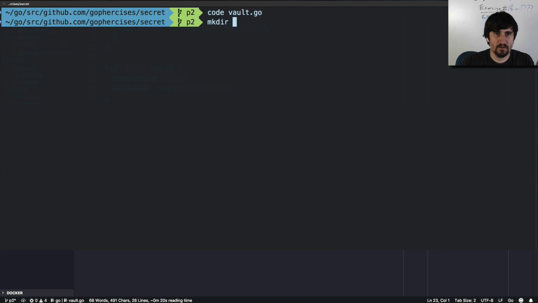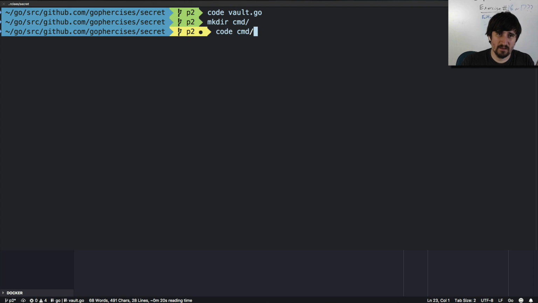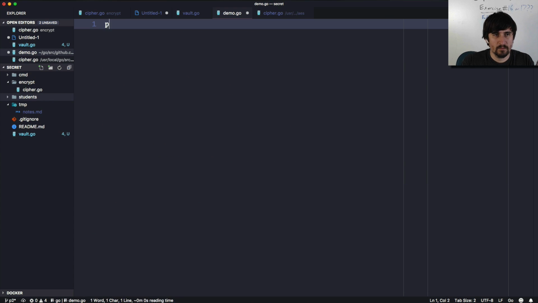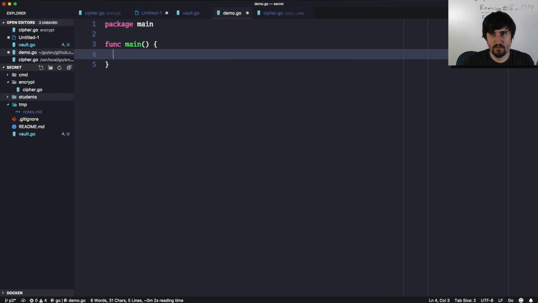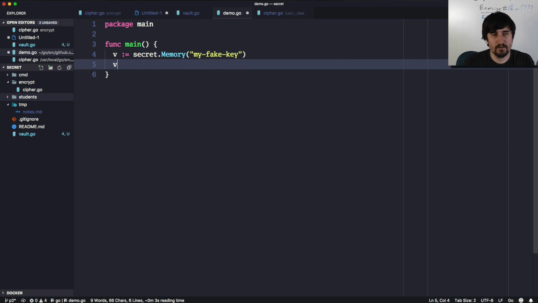So let's make dir command, and then let's code command main.go. We'll just call it demo.go. Package main, func main, and v is going to be secret.memory, and my key, say my fake key.